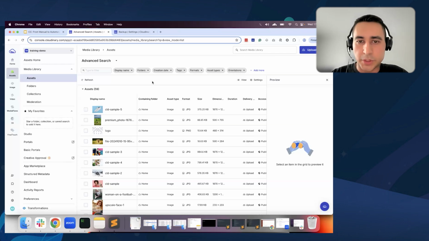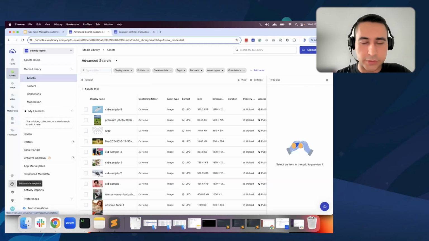And the upload preset will hold some configuration that tells us to use a particular model as part of the content analysis add-on. So if you haven't enabled that in your account and you want to try later on, you'll see a button here that will get you to the add-on marketplace, and all of the add-ons have a free tier which you can subscribe to test them out.